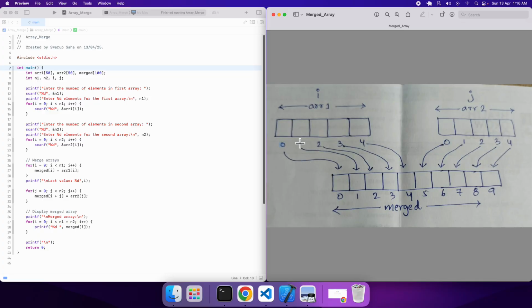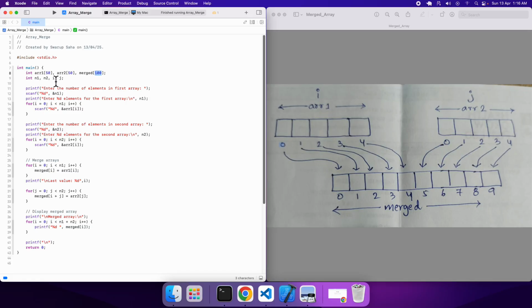Okay, so how are we going to copy the content of the first array into merge as well as the second array inside the merge array is what the program is all about. As you can see over here, I have got three arrays: the first array named ARR1 of size 50, ARR2 and ARR3. As I said, ARR3 is a combination of ARR1 and ARR2. Of course, the size of the merge array, or the third array, has to be double.